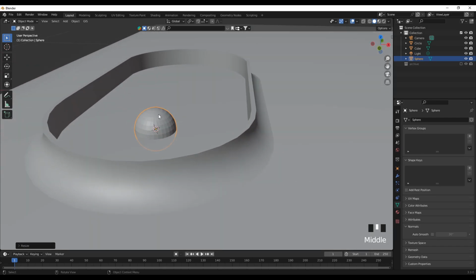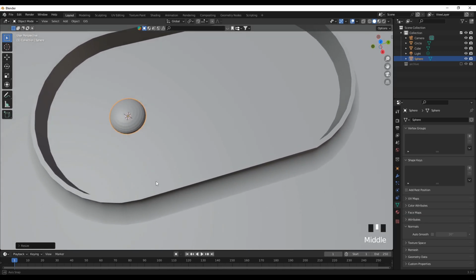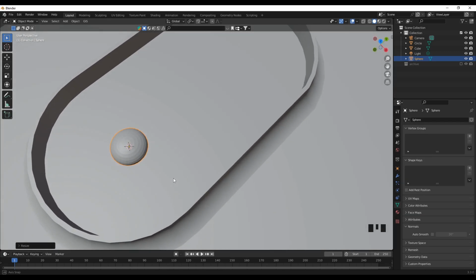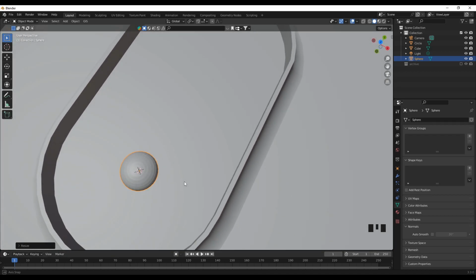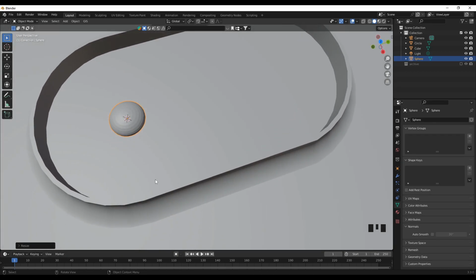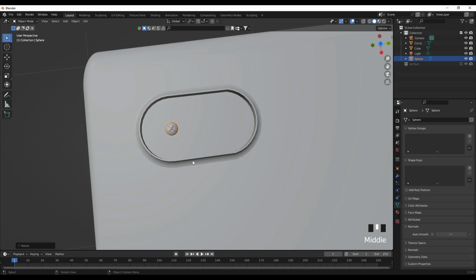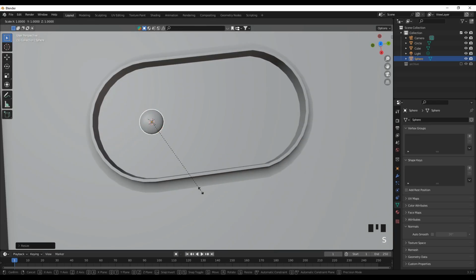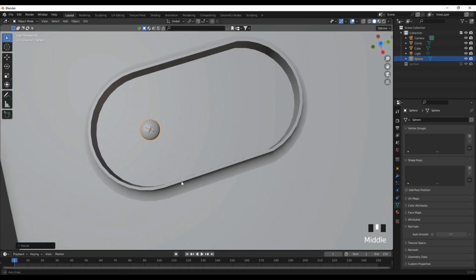It doesn't need to be a perfect circle, so I will resize this along the Z. Maybe resize it a little bit.